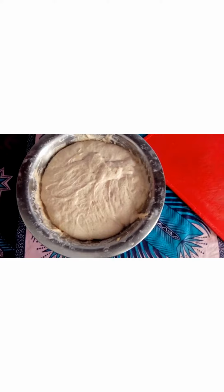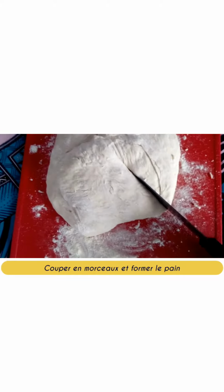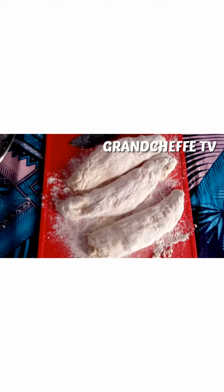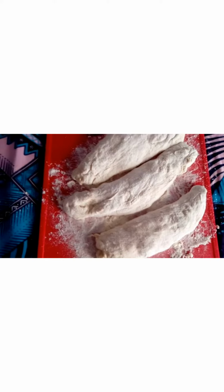This results in volume that can be cut to give shape to the dough. Then let it swell for 1 hour, covering with a cloth. You can mark the bread, sprinkle it with water and flour.